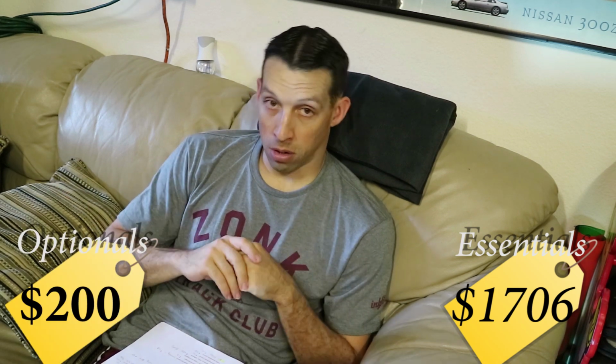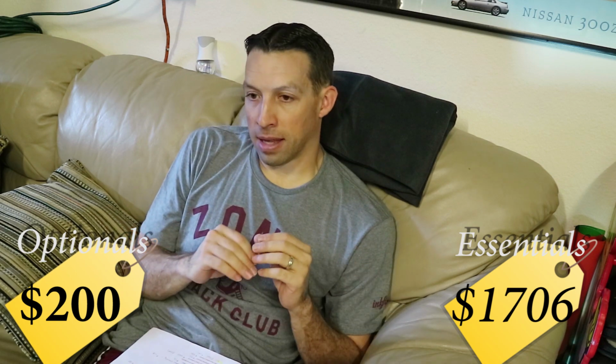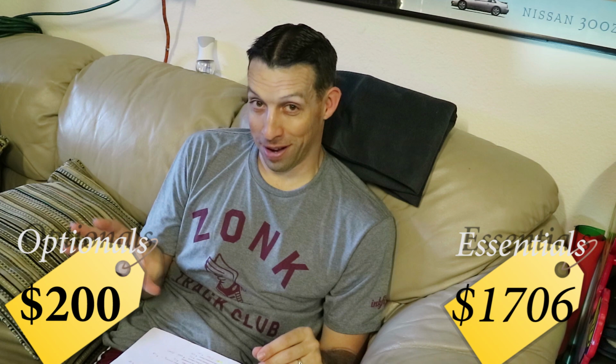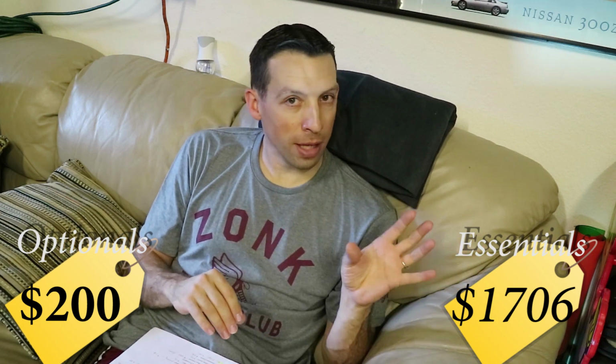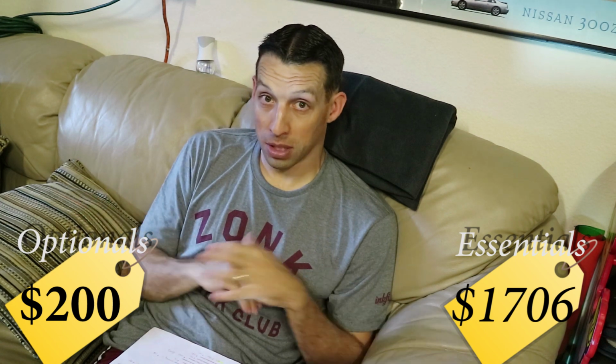This allowed me to have more room for the catch can and everything over in that corner, so I paid $200 for a 21-pound Braille battery. One thing I'll say is at the end of all this, I'm going to give you the total cost of what I paid in shipping. The total that we're running right now is without shipping. I'm going to include it at the very end, and I'm going to blow your mind because it's ridiculous, okay?